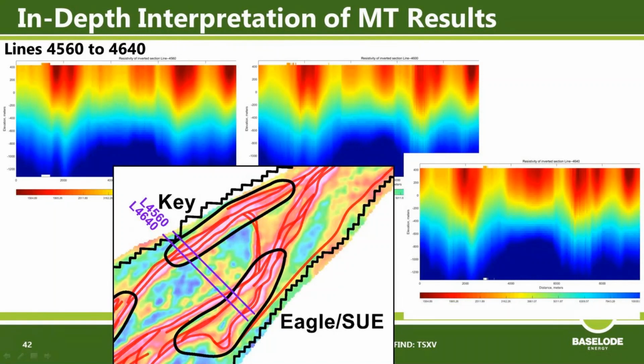Three sections to cover. I won't differentiate it with lines between east and west this time because they are far enough apart. Bottom of the ellipses, they look pretty equal across the board, east and west. Focusing on the west side, the left side of the first section, we see two conductors here in this section. No apparent lozenges. That's the first time for Key Lake area over 850 kilometer strike length.